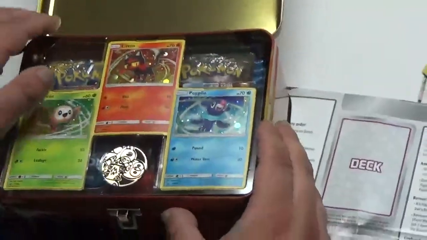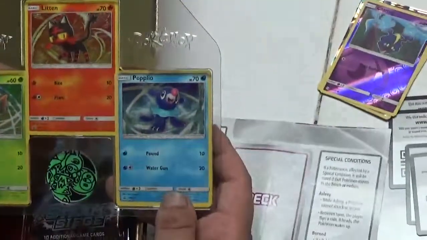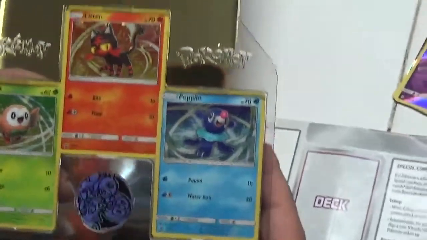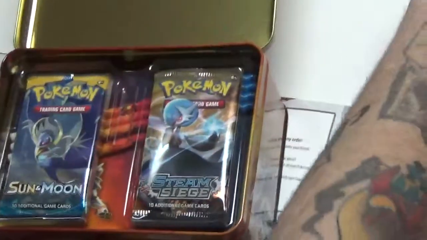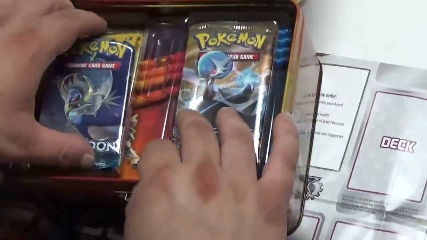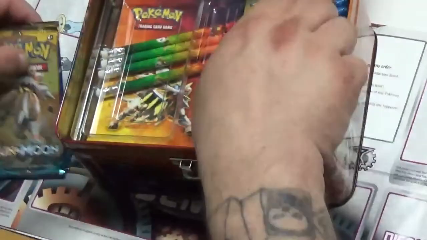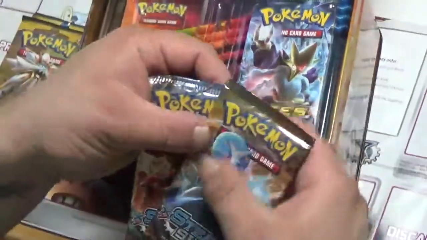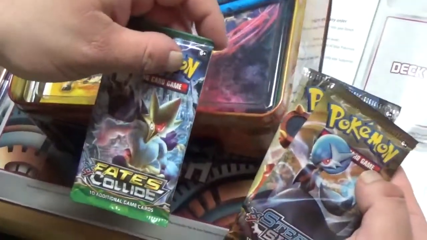Oh wow! Look how cool that little coin is. Aww. And then we got Popplio, Litten, and Rowlet. Holos. Let's put that over there. And we got a Sun and Moon. And then we got Steam Siege. And Fates Collide.